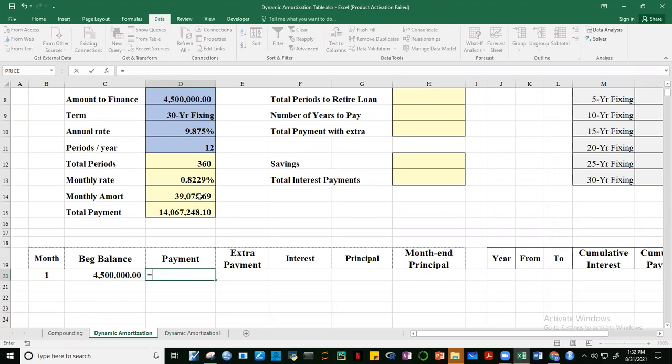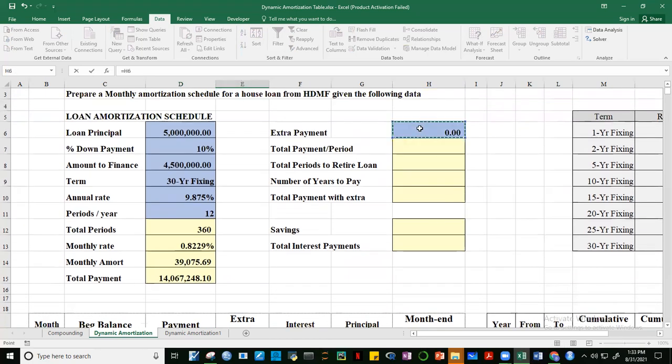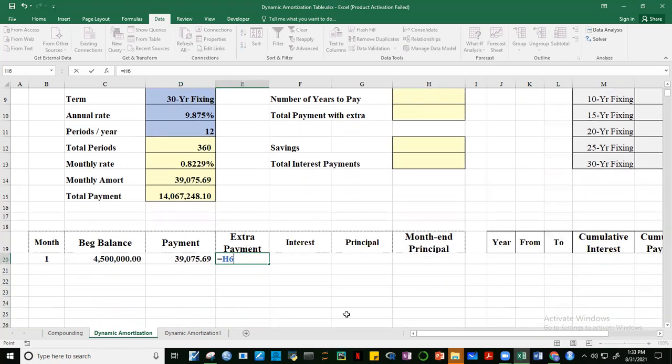Every month, ito yung magiging payment natin. So I have to fix that. Extra payment, guys, ililink natin dito. So dito natin ilalagay kung may extra payment. And then we're going to fix the row kasi i-copy down natin to. So 0 pa lang siya.